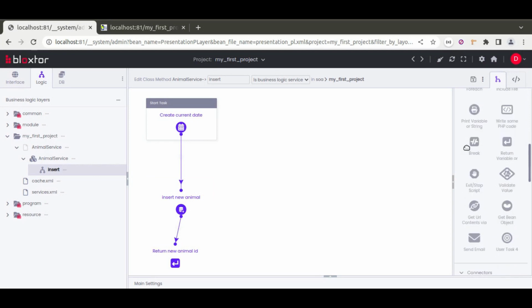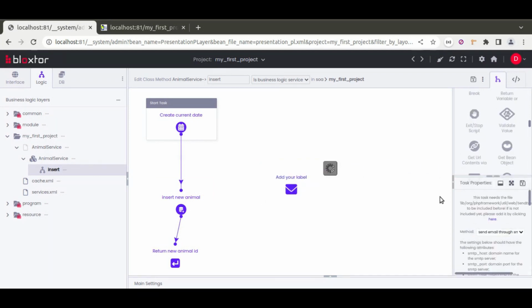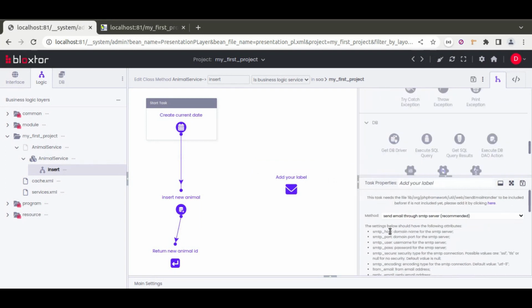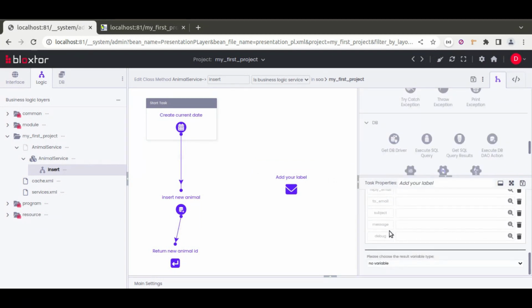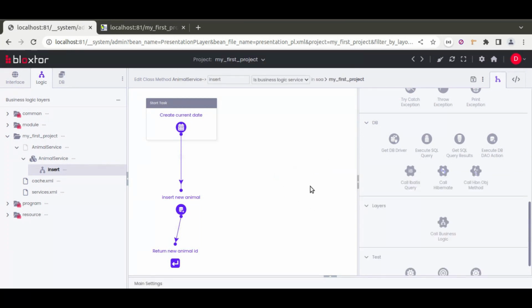To send an email, we have a task here, where we need to drag and drop the task here and fill up these correspondent attributes. Or we could do something else, like trigger a third-party service or whatever. This is a manual process just to show you how easy it is to do this in no code and low code.